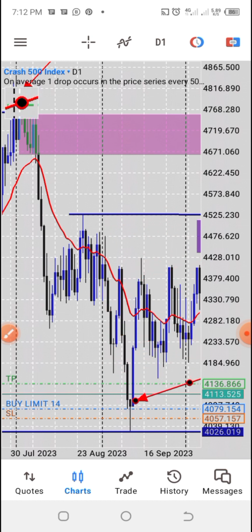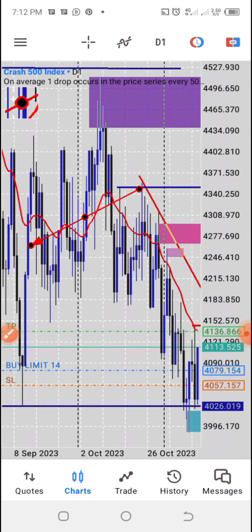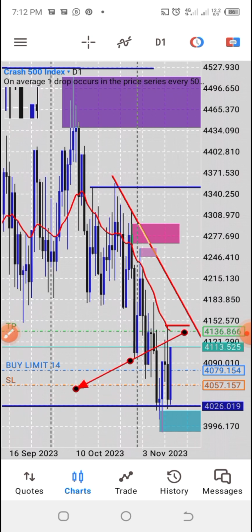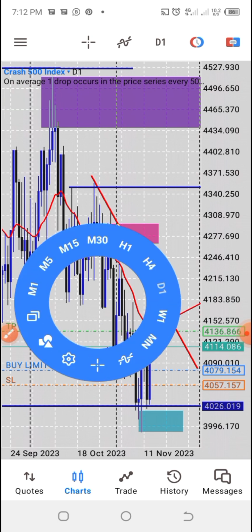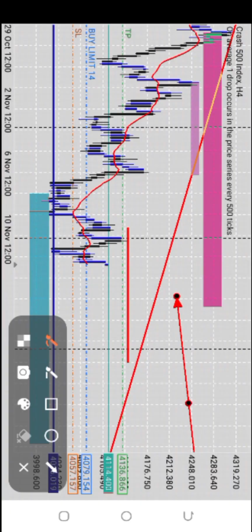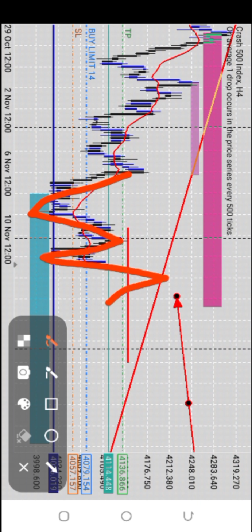Again, looking at the pin bar at the bottom, the support zone was a demand zone. However, price violated it and took out the external liquidity, which means all stop losses below were wiped out, as we saw on weekly time frame. Okay, so let me go and check on H4 time frame. After taking out external liquidity, price has formed a double bottom, and I'm expecting price to behave like this.